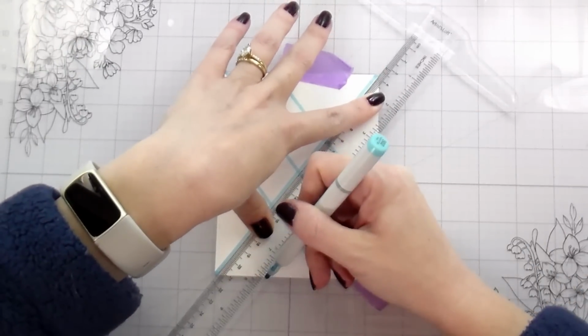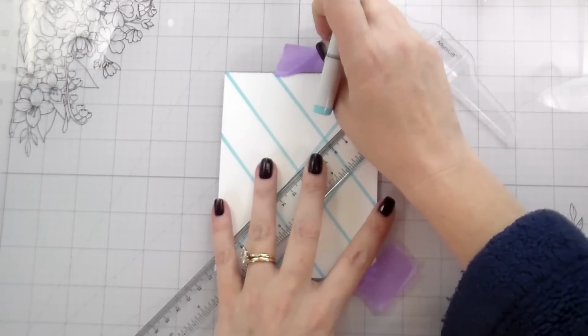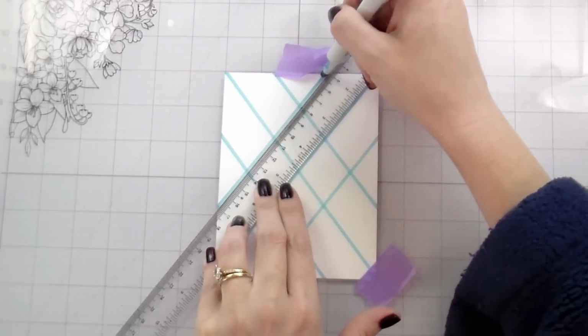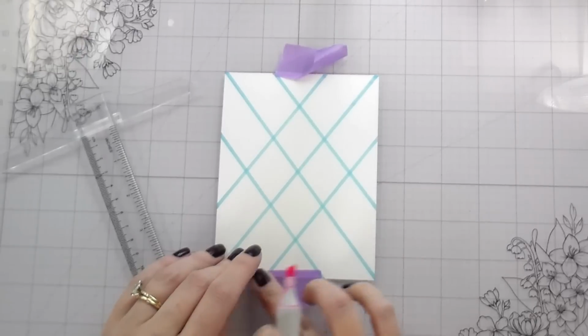But if you wanted it to be a full panel, then you would just continue moving the ruler each side. And the ruler for this one is about 1 inch wide. So I did my lines on either side of my ruler to start to create my kind of diagonal plaid.